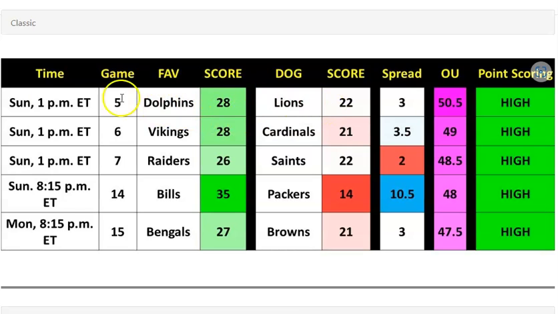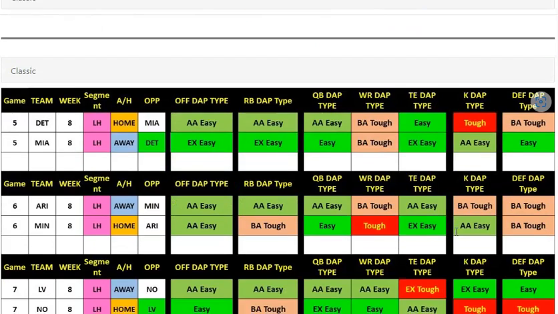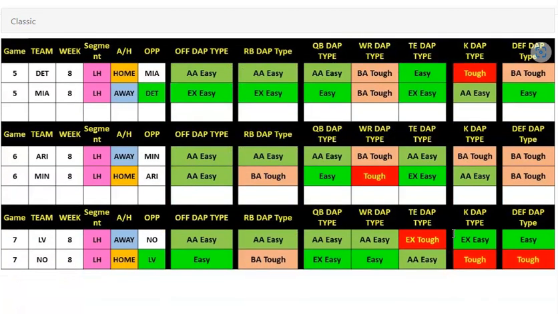So it's more play them if you got them, back and forth, and the last team that has the ball could win the game kind of scenarios. So just take a look at that. 48 points or better is good. Top scoring game of the week is Dolphins and Lions. That's really interesting there. And Bengals and Browns at 47.5, so it's close to 48. And there you go. So just to give you an example of the DAPs that you can look at.